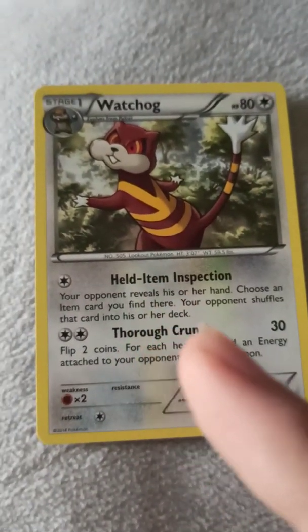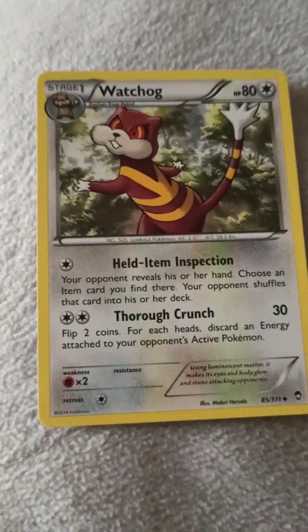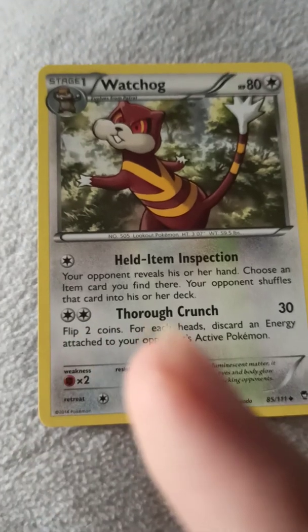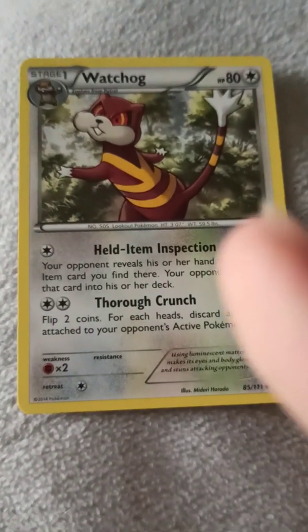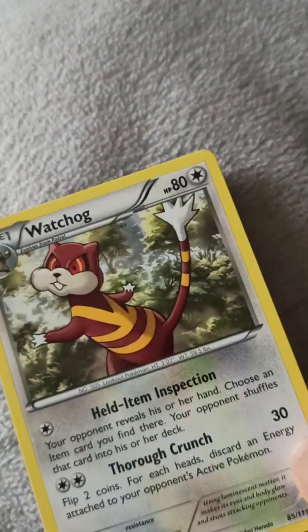Your opponent reveals his or her hand, choose an item card, and shuffle it into their deck, which is really useful, just a nice disruption. And then also, flip 2 coins, each head discard an energy attached to your opponent's active Pokemon, as well as doing 30 damage. So, best one for disruption, although it does have 10 less hit points.